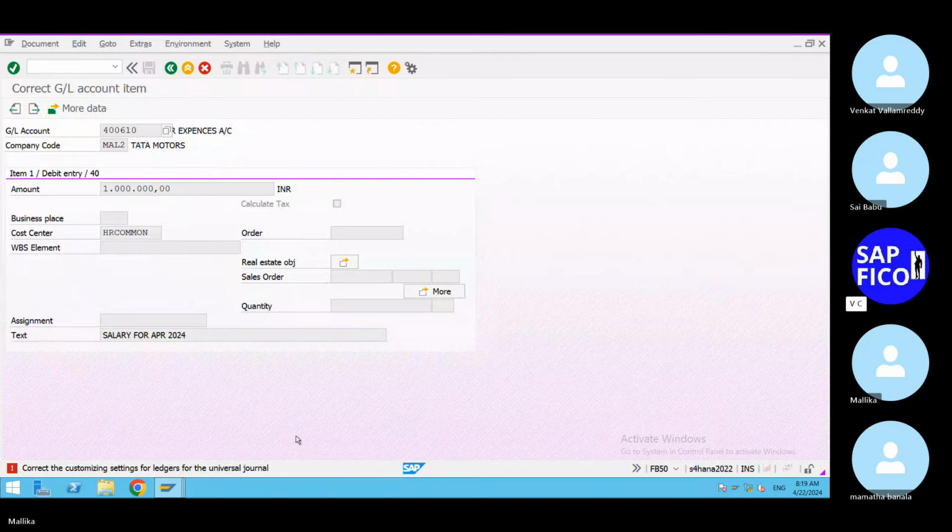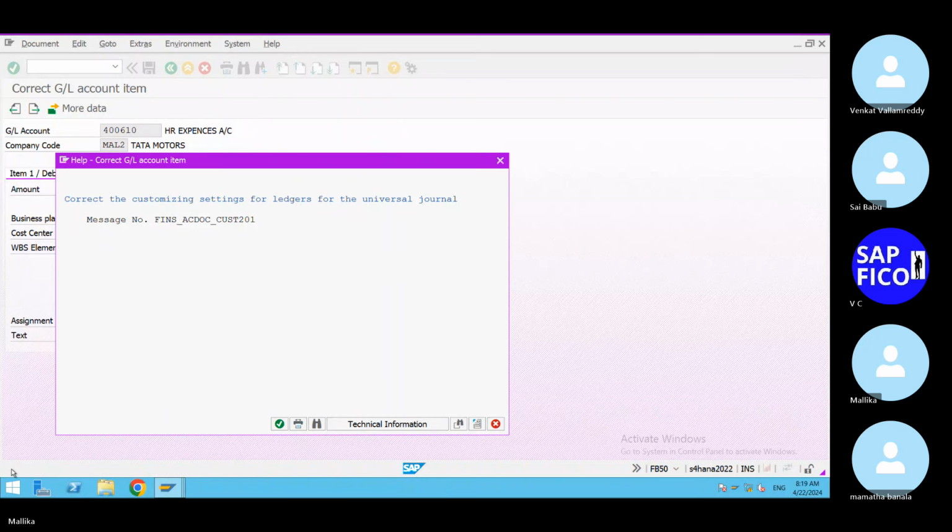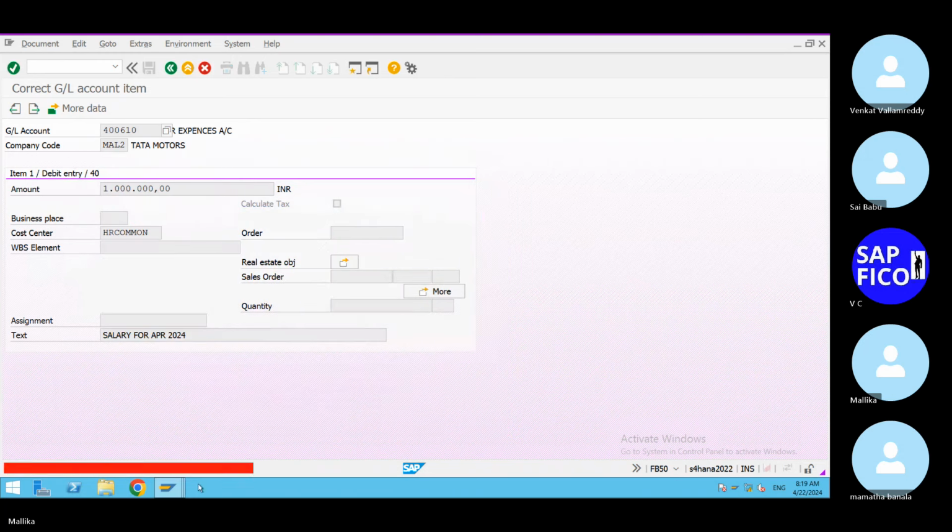Correct the customization settings for the universal ledger. Okay, open this one. See why you're here. They're not giving any information, right? Okay, remove it.